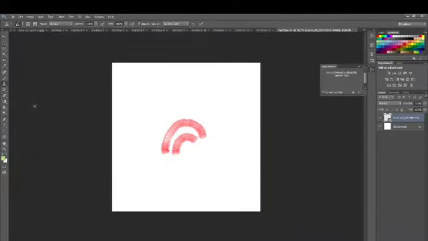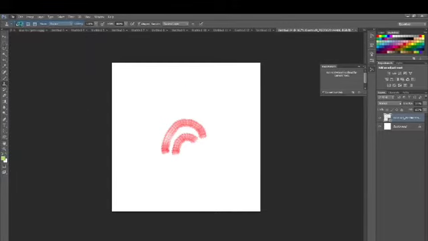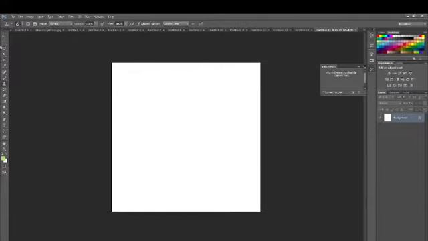Okay guys, currently we are in Photoshop. You can clearly see that. So I'm going to show you how to make your own custom brush in Photoshop. I'm going to go over to File, click on the New option, and we're going to take a new canvas. You can choose whatever canvas size you want. I'm going to keep it simple: 1000 by 1000 pixels, white background, RGB color mode, 72 pixels, and we're going to simply click OK. And boom, we have the new white canvas.